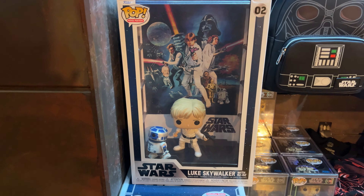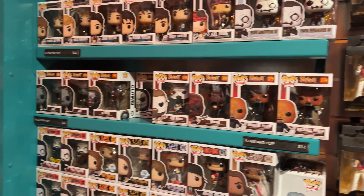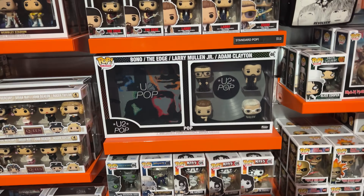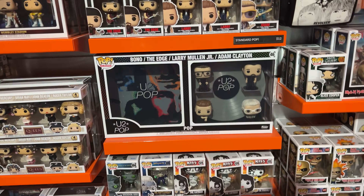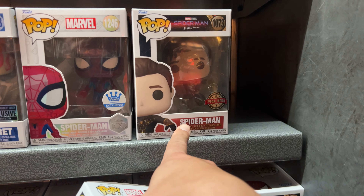Look at all these different Iron Maidens - that's freaking sick. There's the album covers and the glow-in-the-dark versions too. Slipknot - a lot of people love that. I think Corey's always the one that's hard to find. Then the Rob Zombie one, which I love - I got this one for $20 at TJ Maxx. There's no more Jonathan Davis here. They got a lot in the music section though. They even have The Cure right there at the bottom. Panic at the Disco, Megadeth, Kiss, a U2 one, Soundgarden. There's a lot of Wolverines here - look at all this, this is stacked. These are cool - Spider-Man, Oscorp, J. Jonah Jameson. Spinneret. This is a cool looking Spider-Man. So I ended up picking up that Wolverine. We're going to Amoeba Records next.